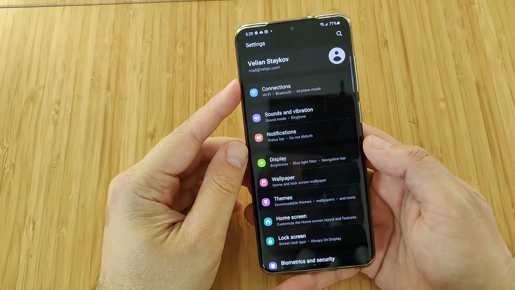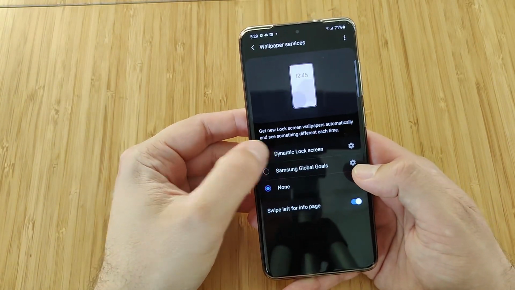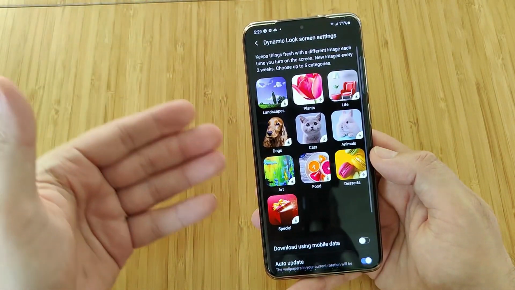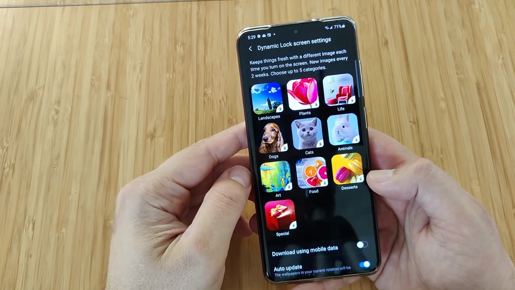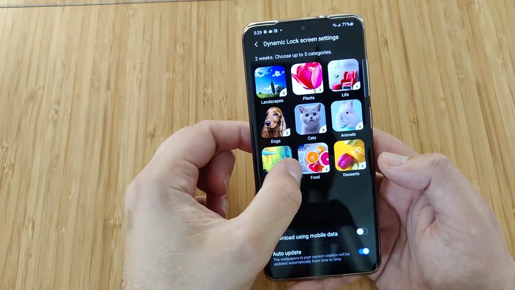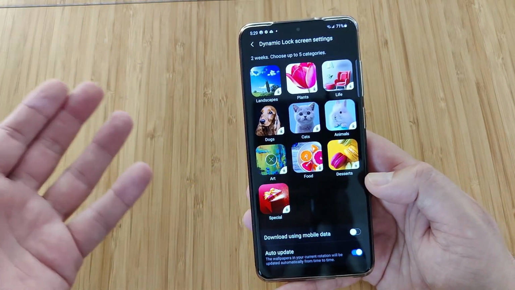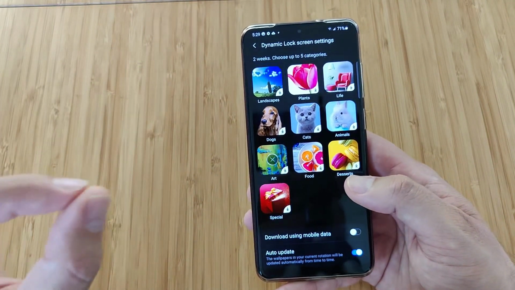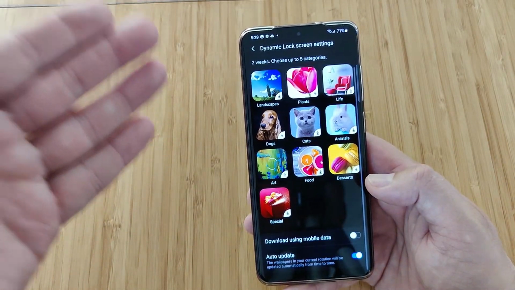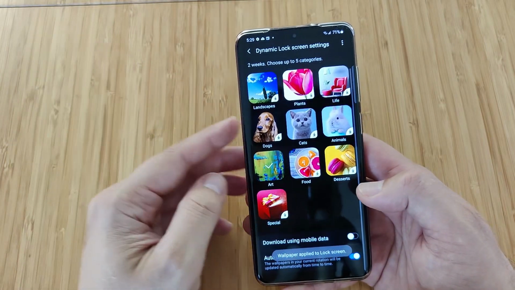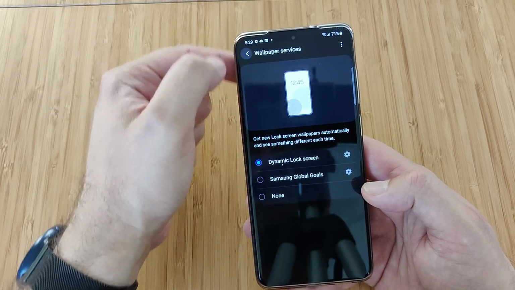I want to also have a look into the wallpaper. So last time when we went to wallpaper and wallpaper services, then we went to dynamic lock screen and we wanted to configure it. We saw we have like 10 sections still, and this is quite nice, guys, because I can tell you I'm using this. The art one specifically is very, very nice, right? And these things just get changed every 2 weeks or so. Samsung specifically tailored, you know, for our viewing pleasure. So One UI 3.0 adds 6 more. I think in One UI 2.5 only 4. So if you want to pimp up your screen, then you're more than welcome to use the dynamic wallpaper services.